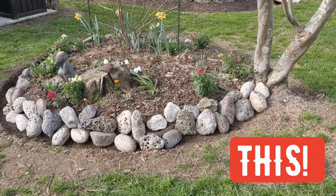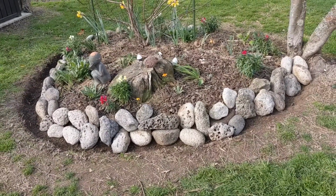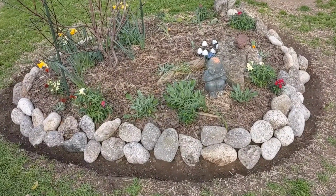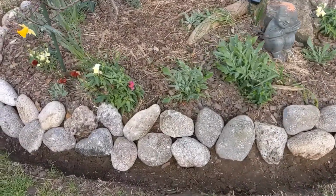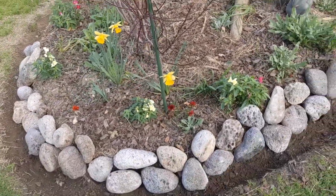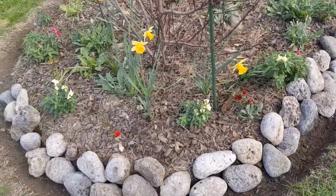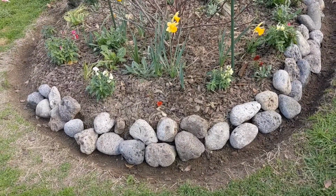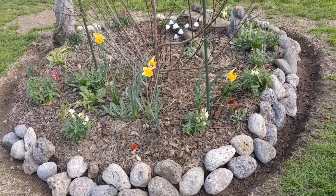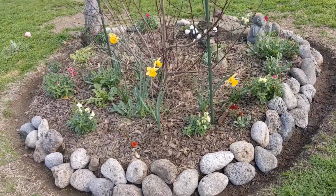Ta-da! How great does that look? Oh yeah, I'm really pleased with that. You would have seen as I was weeding earlier, oh, I just have to duck under here, that I was putting a lot of bark back onto the garden. It was coming off with the wind, with the kids, with the dogs, everything. This will stop that from happening, which I'm really excited about, and eventually the garden will kind of level itself out to being level with those rocks.